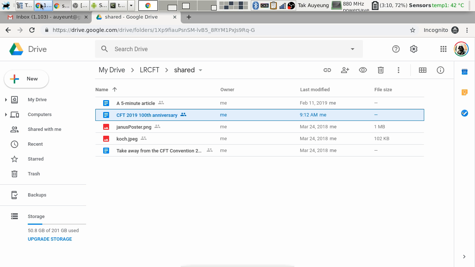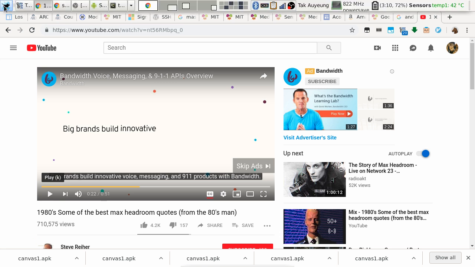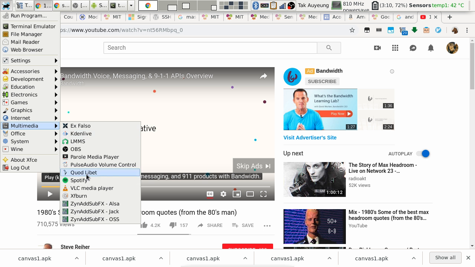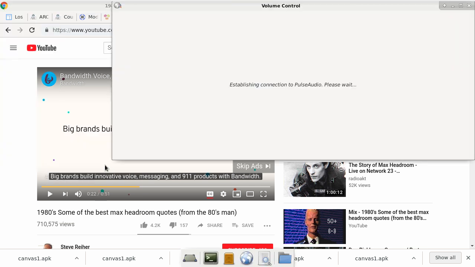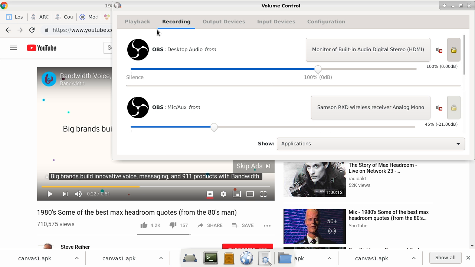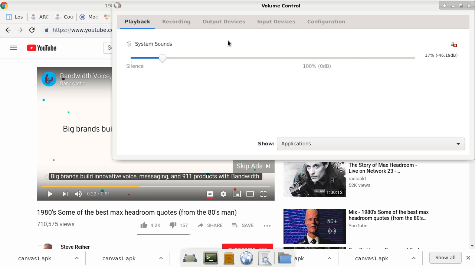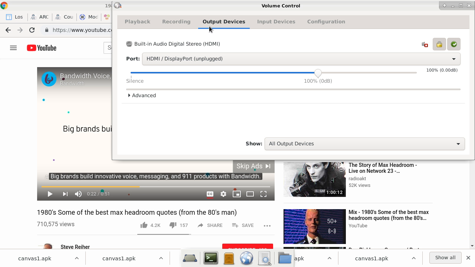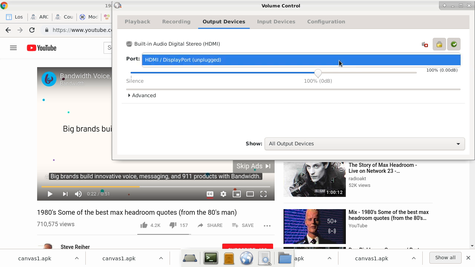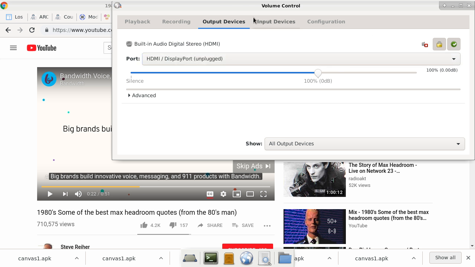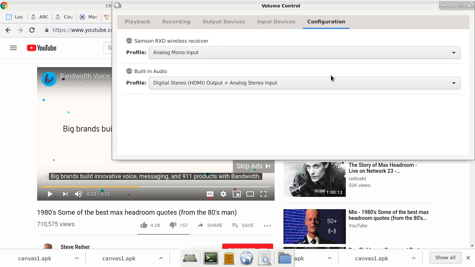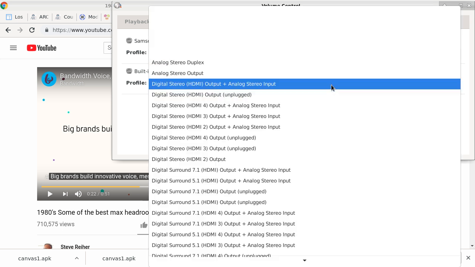Where's my YouTube? There we go. I have to point my speaker back to the physical speaker. This has volume. The projector does have a speaker. You just have to turn it up.